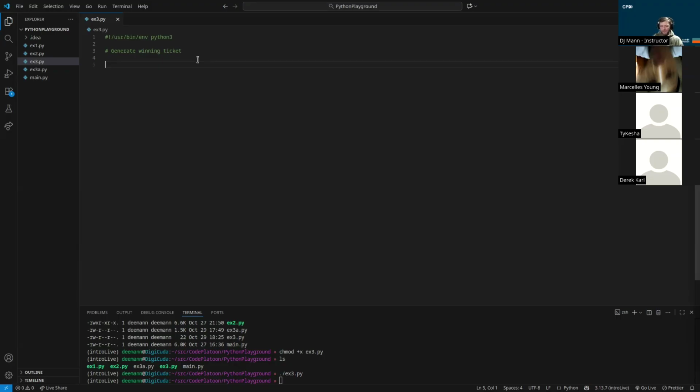So we need to be able to generate a player ticket. We could say auto generate or manual input. Okay.